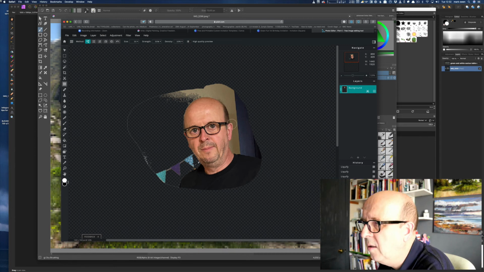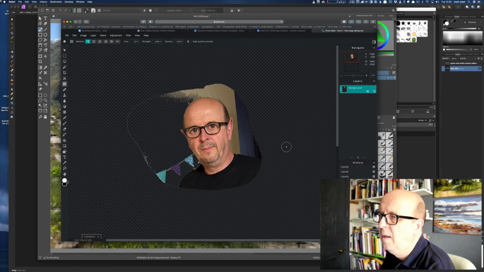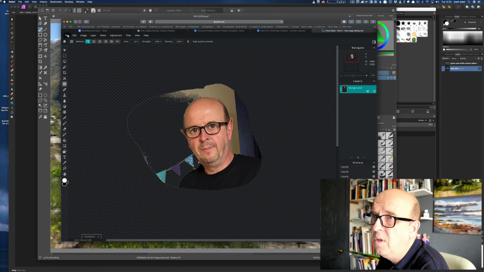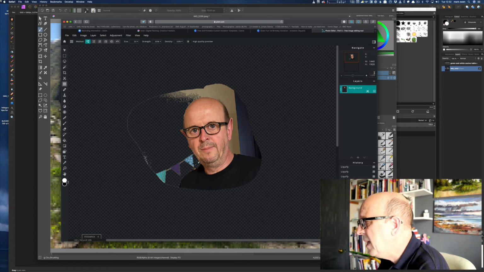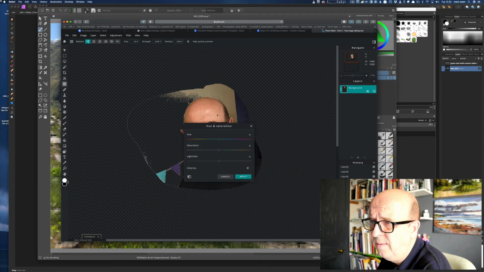Okay, looking good. Let's give myself some Spock ears. There we go. Elf ears. There we go. Okay, so you get the idea. And then what you can do is you can go File, Save, and you can download it. Again, in terms of Photoshop, very similar. Layers, Tools. Look, hue and saturation.